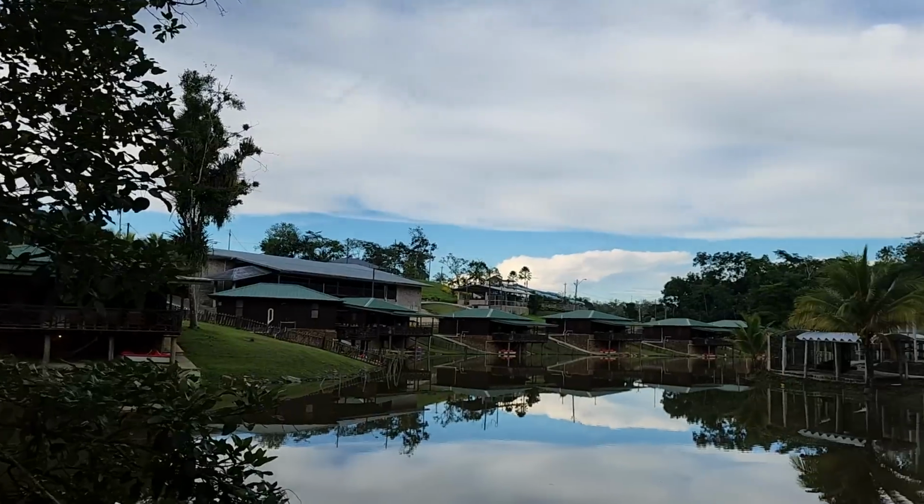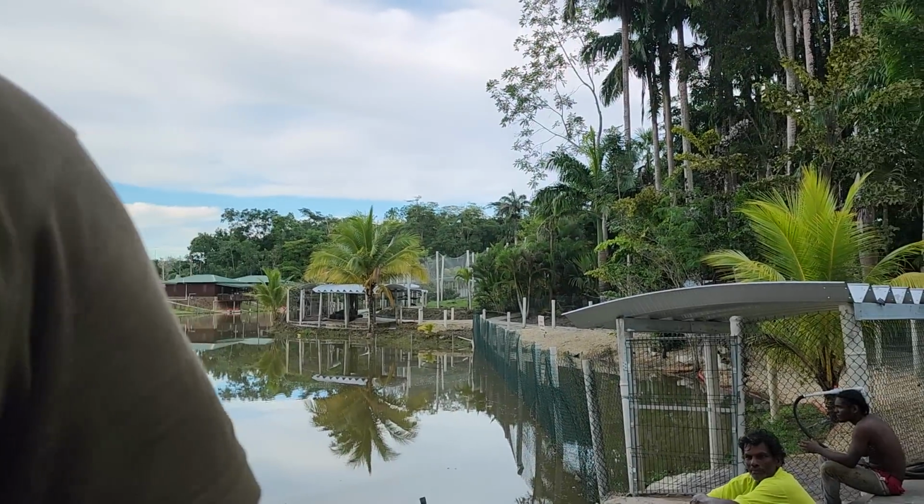On this side we're going to go see the wildlife. We move the whole wildlife. No, that's what she was saying, it was on the other side. So yeah, excited. And here you have a temple, you have a church. I say on this side we bring the whole wildlife to this area, in the back of the cabin.